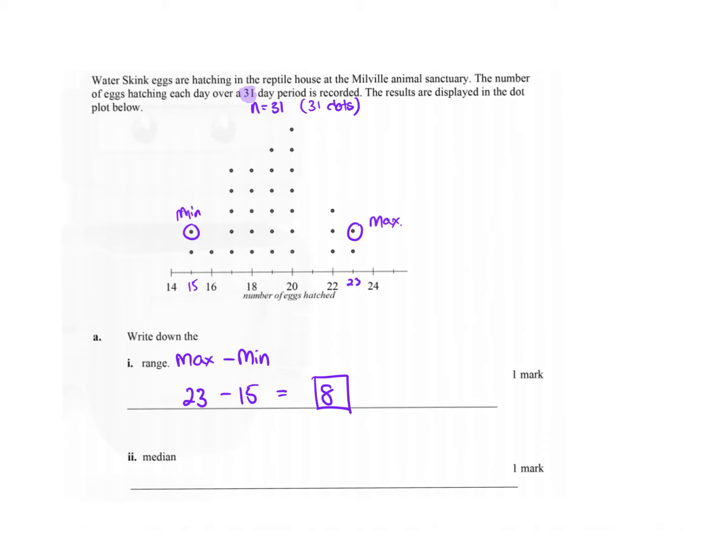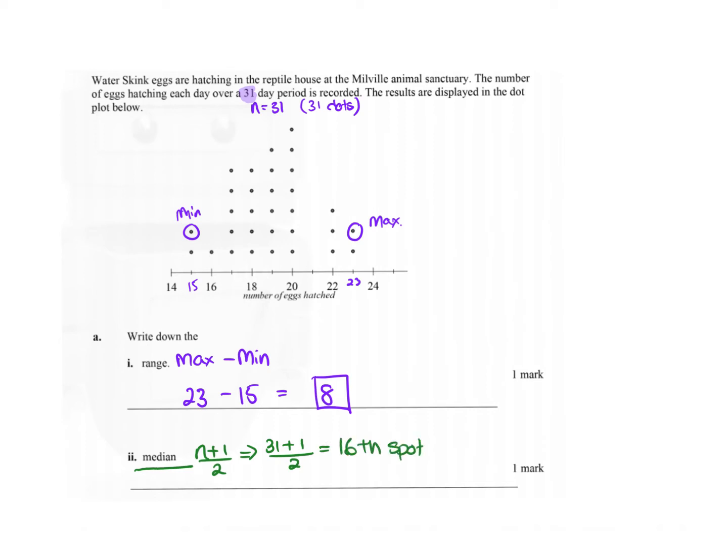Okay. The next one, it says we have to calculate the median. Now you could put the lists in the calculator and do all the stats and find everything, but it's not the quickest way. That's why I'm showing you how we do it manually. All right, so let's have a look again. We're doing the same. We know that the median is found at the n plus 1 divided by 2 position. So we're going to say 31 plus 1 divided by 2. So that would be the 16th spot, okay?